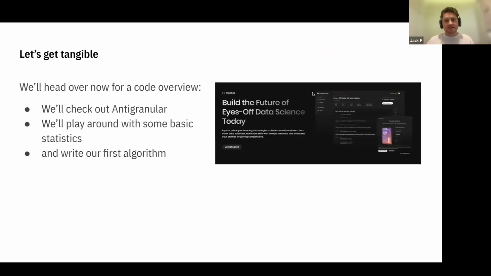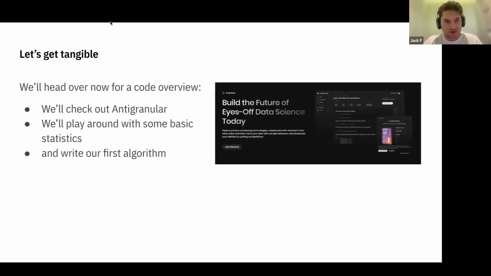Cool. So at this stage, what I'm going to do is pop over to the anti-granular platform, which is where the data sets will be hosted during the Datathon. And I'll just show you basically how you connect to a data set, how you apply Python to maybe learn some statistics about a data set, maybe train a machine learning model, and do something with the data set. Obviously, you can play around with the data set whatever way you want. We encourage creativity, but hopefully this gives you a little bit of a quick start so that you can win.